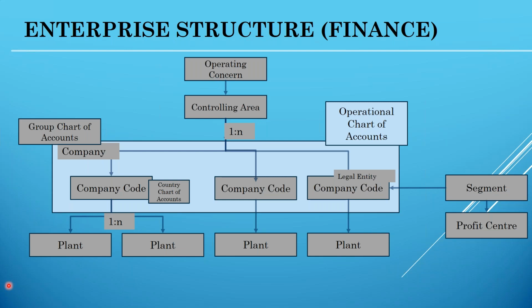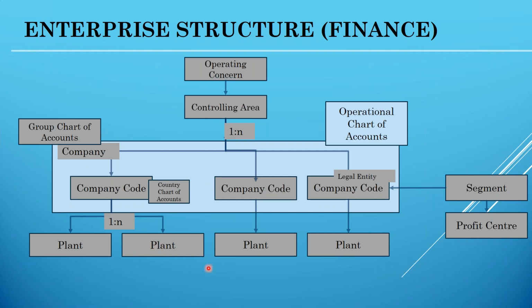And in financial accounting, using the plant, you identify how much is the cost associated with a different plant. For the same product, each plant may have different costs. Let's suppose, I'll take an example, one plant is in Scotland, one plant is near London. If you're sourcing the materials from one central location, the transport cost to Scotland will be different from the transport cost to London. So that will influence the product cost as well. The product produced in Scotland will have a bit higher transportation cost than the product produced here. So that gives the cost controllers the flexibility to decide at which plant they want to produce a particular product.